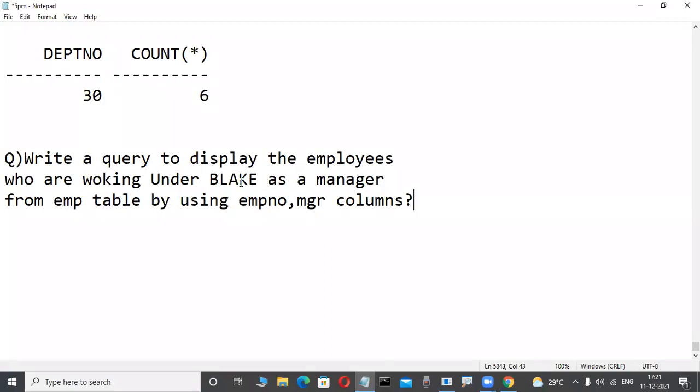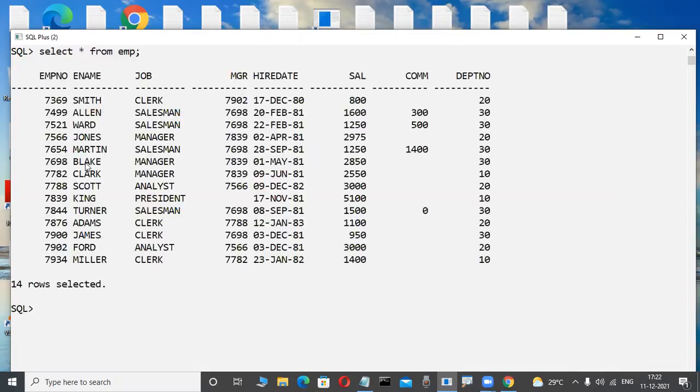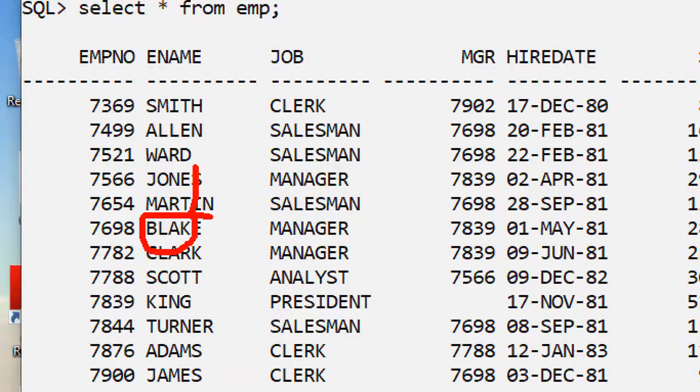This one, anybody writing is really great, because first which one, MGR or employee number, they're confusing ones. And now here, actually this is a table. Now what is the logic behind that one, observe here. Now here actually Blake employee number we are taking, for example. This Blake employee number we have to find out, means this employee number is the manager number of some other employees or not.